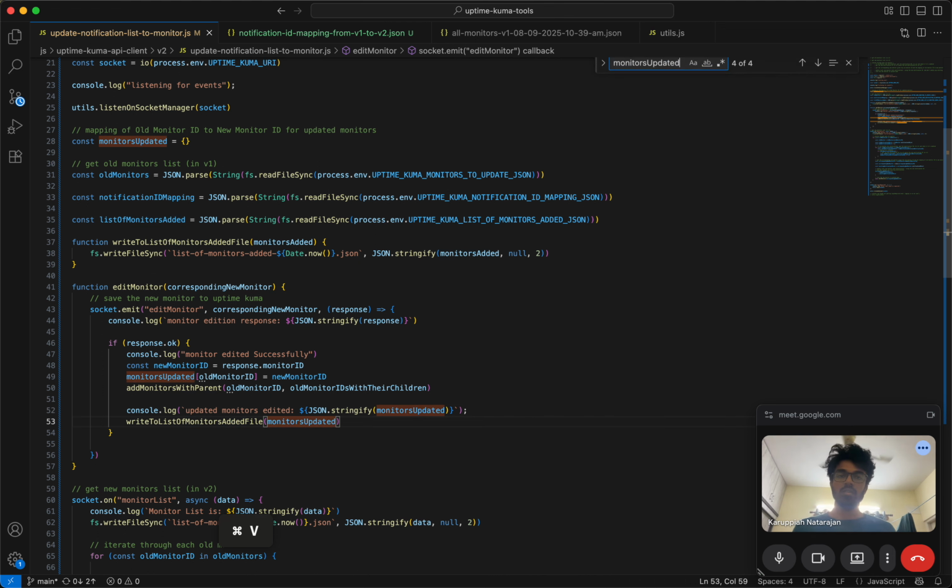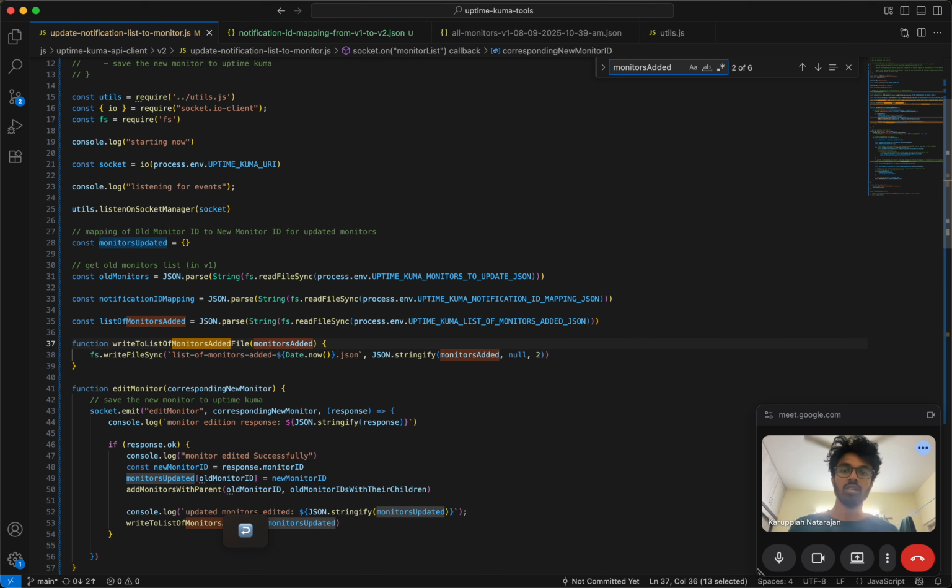Monitors added. This one monitors added.